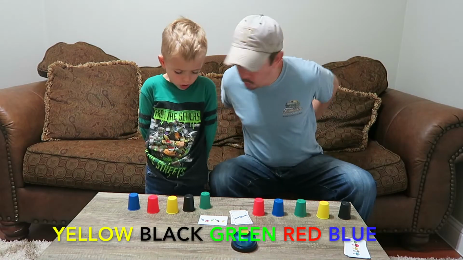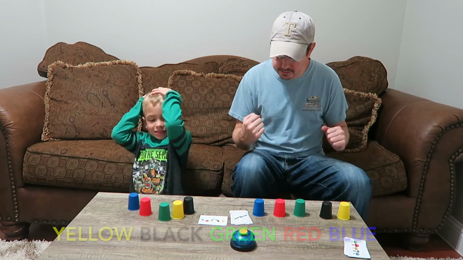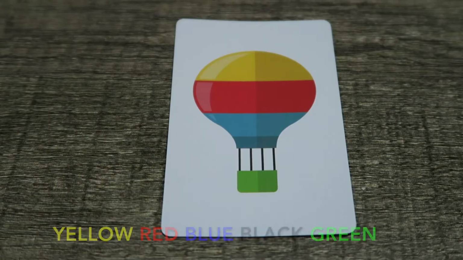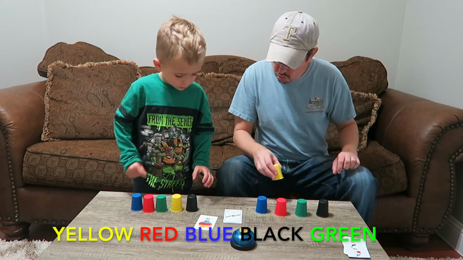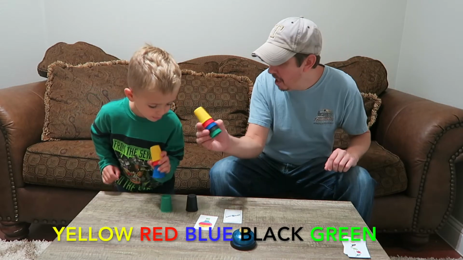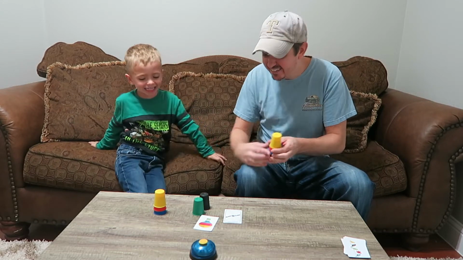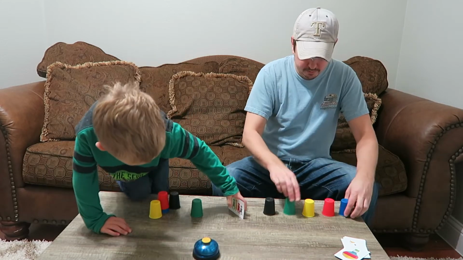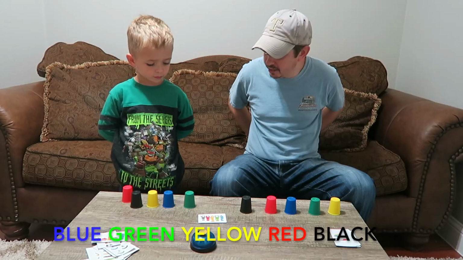Hands behind your back. Go! Oh, it's the hot air balloon! Yellow, red, blue. Oh, what are you doing? You said two more to go. Yeah. One card left to go. What are those, prairie dogs? Ready, set, go.